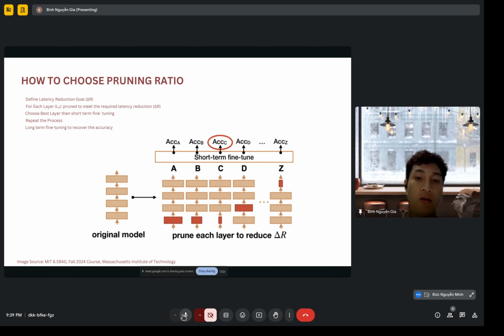No, no. Delta R is the reduction goal, like the difference between the model before and after pruning. The difference, like 1 minute minus 10 seconds, is 50 seconds. The 50 seconds is the reduction goal.